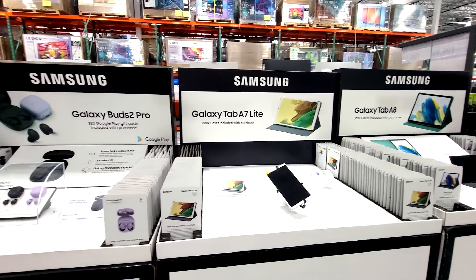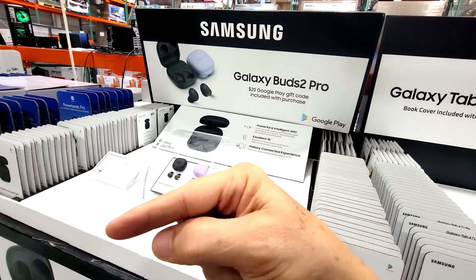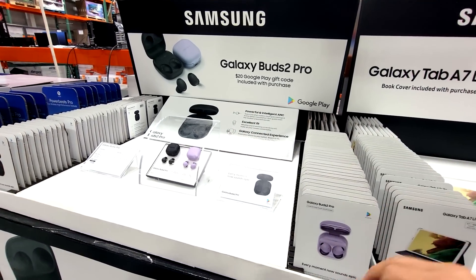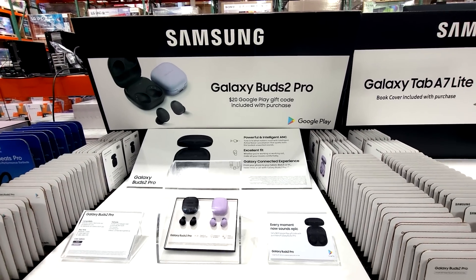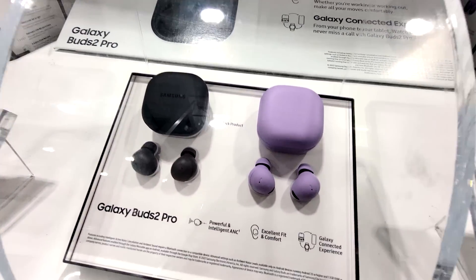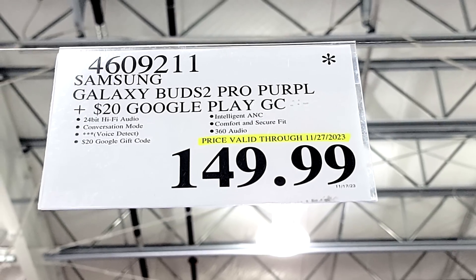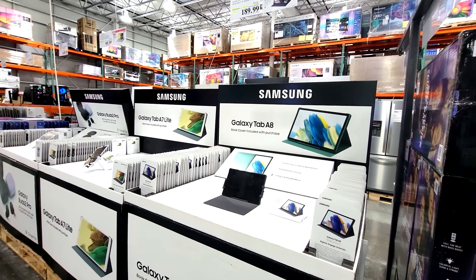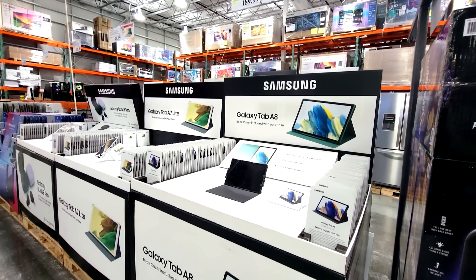Remember, Samsung — just like last week — still has all of these deals running and they end on the 27th. If you look at the View Products button on the lower left, I'll try to put as many Samsung products on there as I can. You can buy them directly from the Samsung store if you don't have a Costco membership. I have these and I love these — the Galaxy Buds 2 Pro. I use them in the gym and walking all the time. These are down to $149.99 here at Costco. I also uploaded another video showing all of the Samsung stuff — appliances, home electronics, speakers, everything — in one short video, so make sure you check that out too.